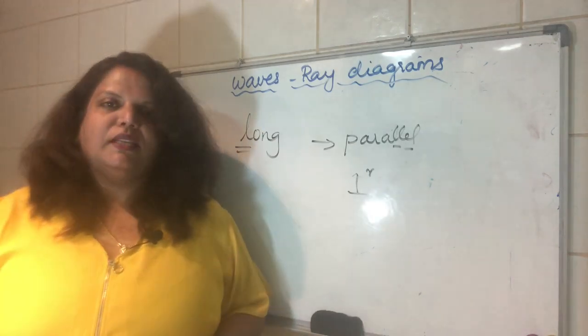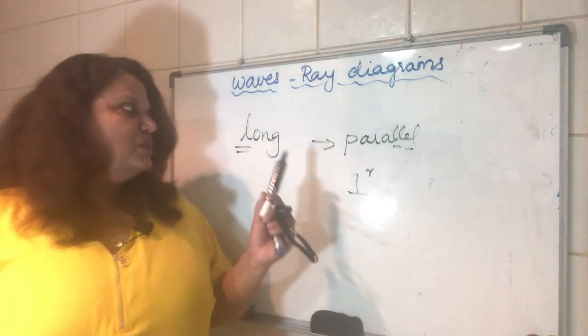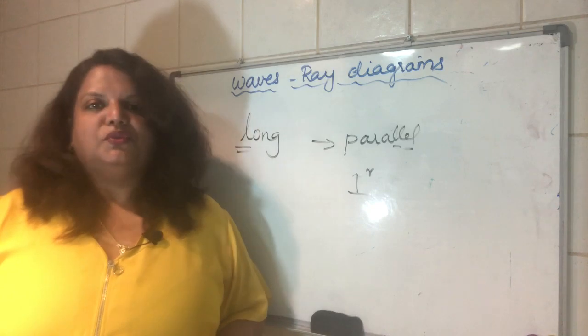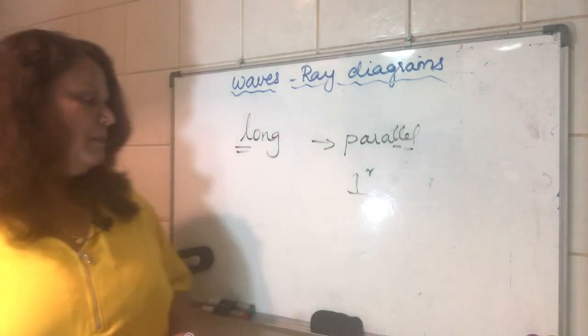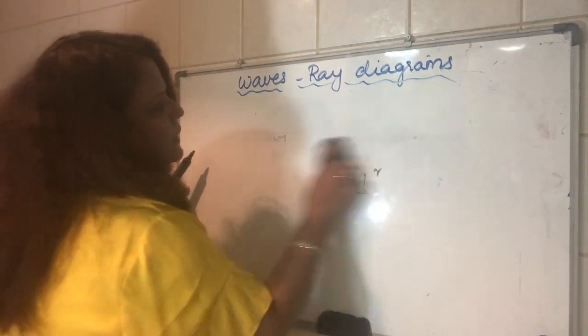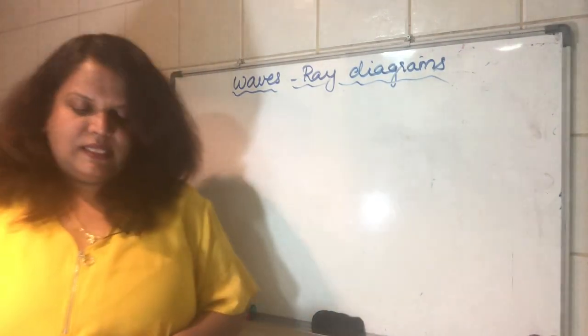Because in MCQs they might ask you to identify what type of wave it is. If it is longitudinal, it's very easy. If it is a sound source, then it will be longitudinal, because it requires a material medium to transfer, and so on. So I'm not going to detail these types. You can read it from your textbook. I hope you will get an understanding from there.